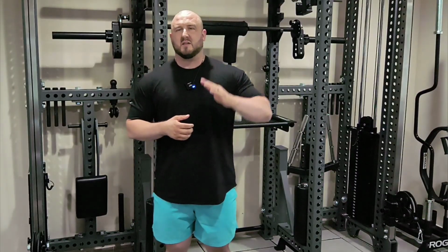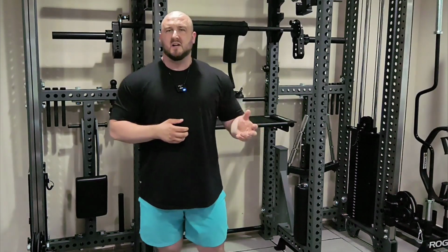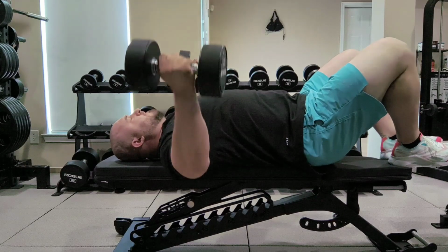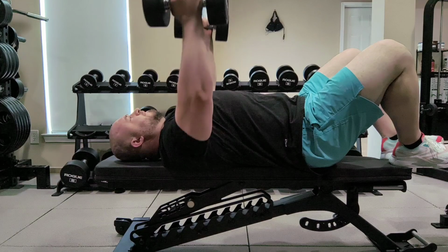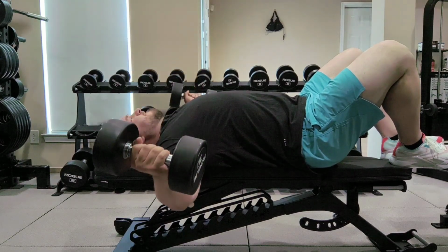A 10 or 15 degree incline, whichever your bench allows, is going to start to get more of the middle of the chest. And then if you can get to like a 30 degree incline, that starts to get more of the upper chest. So you can play with the back angles depending on which part of the chest you want to focus on the most. And then you can also play with your stabilization and foot position. Sometimes when I'm doing flies, I'll have my feet down on the ground like I normally do. Other times I'll put my feet up on the end of the bench, and that forces me to go even slower and be more controlled, because I need that extra control to stabilize myself during the flies. So those are two easy variations you can play with.